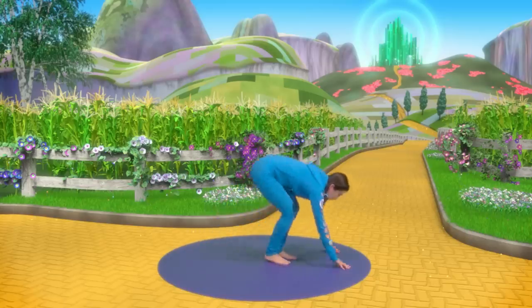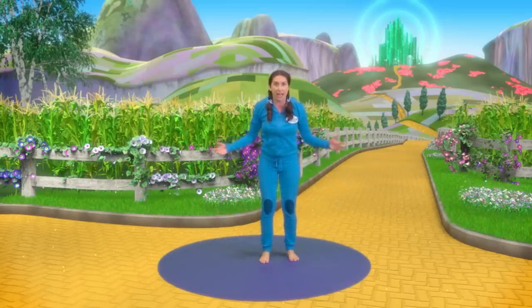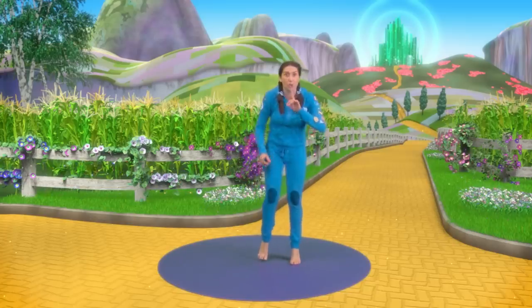Coming up to stand, everyone, Toto finds the Scarecrow, the Tin Man, and the Lion, and all of them tiptoe on their tippy-tippy tiptoes into the Wicked Witch of the West's castle. They see some winky guards and they defeat them, stealing their uniforms.